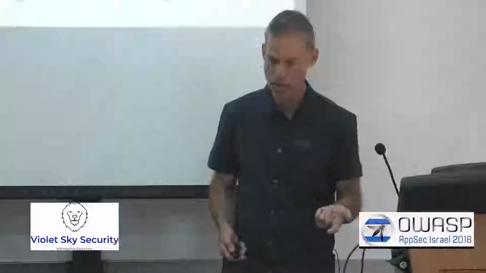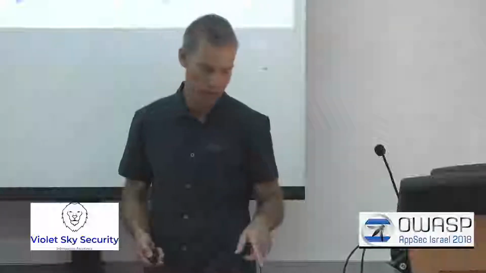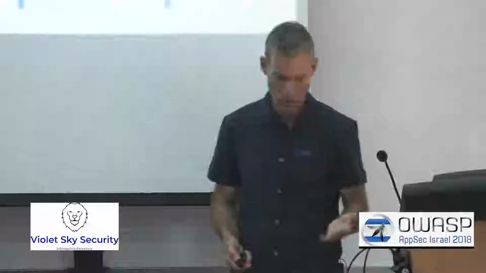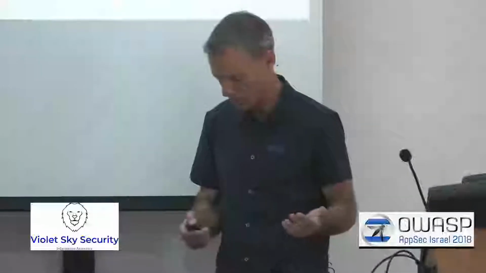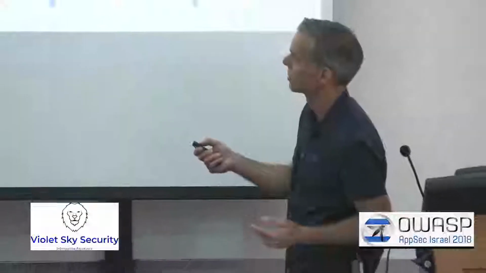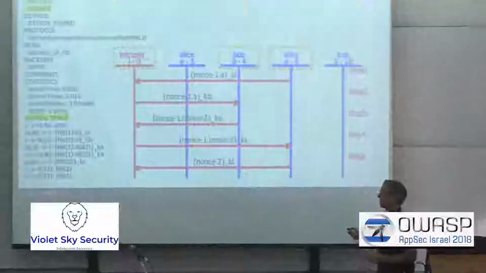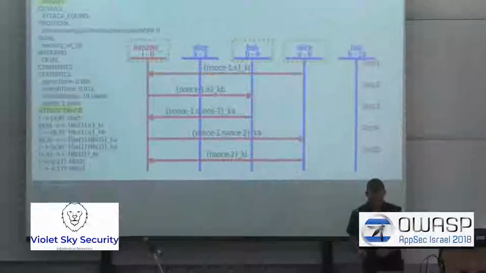So what's the issue? This is a screenshot from a tool that we're going to look at later. It's called AVISPA. Basically, the tool runs on the code, and let me see if this works. Yes. So it tells us that it's not safe, and it gives us the attack trace, and we can look at the attack trace over here.